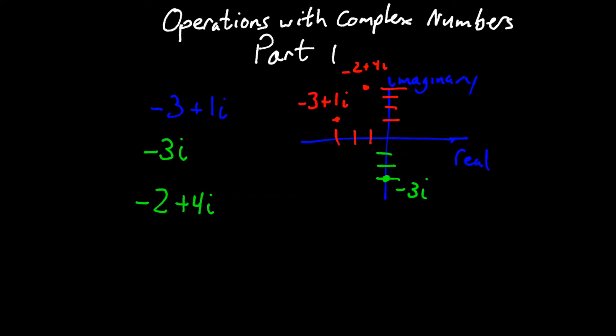So really that's all there is to graphing with complex numbers. We have a real axis and an imaginary axis, and we go in the directions that the real and imaginary numbers tell us to go. Now let's take a look at the absolute value of complex numbers, which we can also relate to graphing.